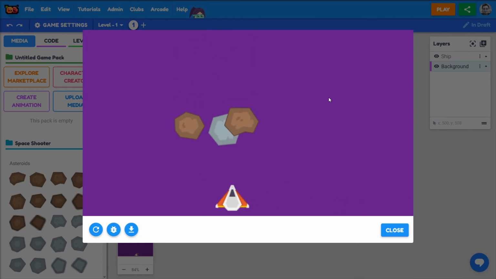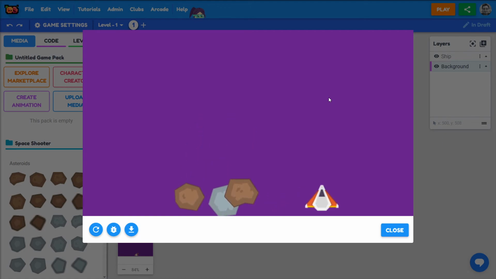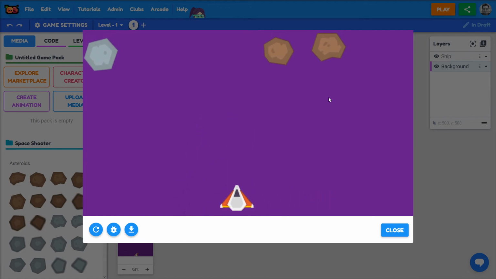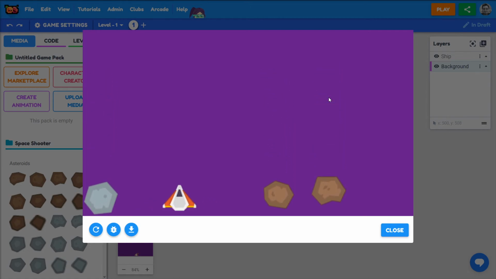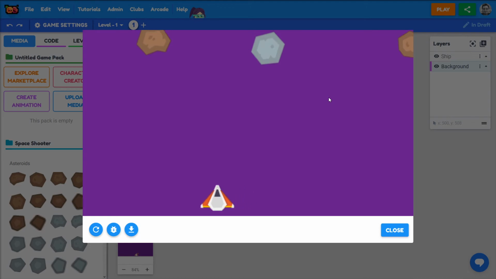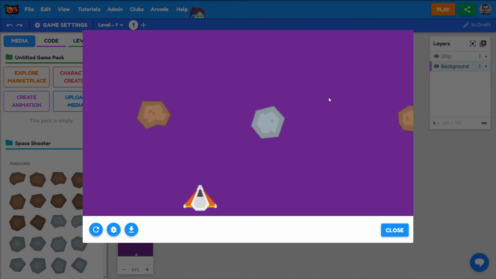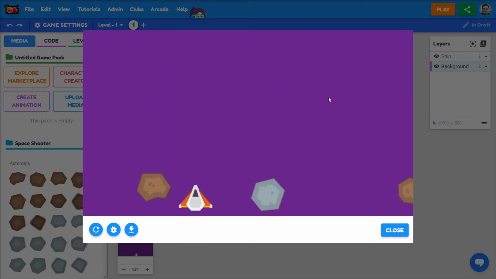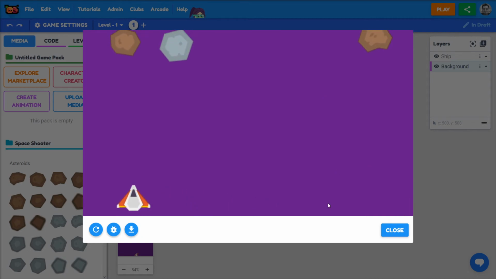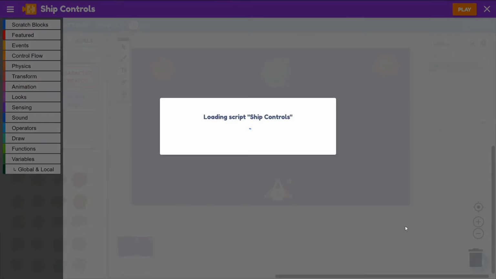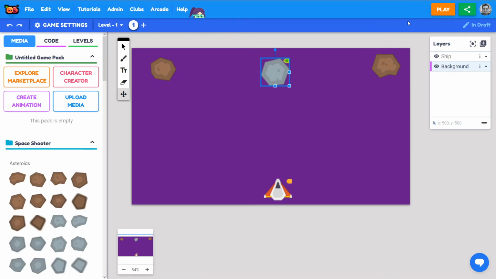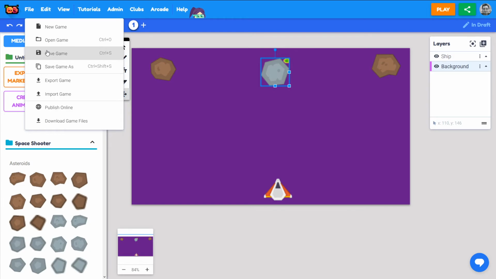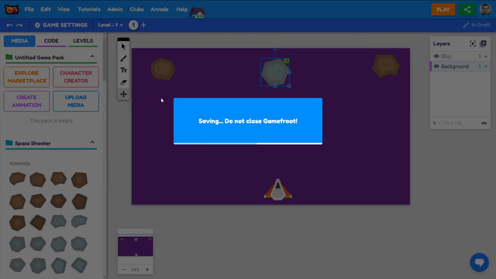Well, I'd like to be able to shoot my asteroids, but I also want them to be a bit more dangerous as well. It's super easy for me to dodge them. So let's make it so we can shoot them, and then we'll make them come at us faster and faster. We might add more of them in as well. Okay, so I will close that game preview, close this spaceship script, and I'm going to save my game. Always a good idea to keep saving.